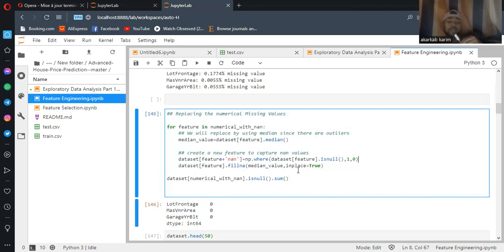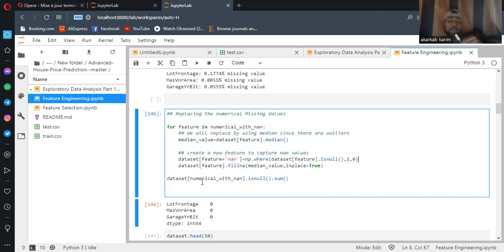Okay, and we are using this where clause just to make these filters and replace the null value with one, and if we don't have a null value we replace it with zero. Okay, and we replace all the missing values with the median here, and we confirm this replacement with this attribute, inplace equal to True.